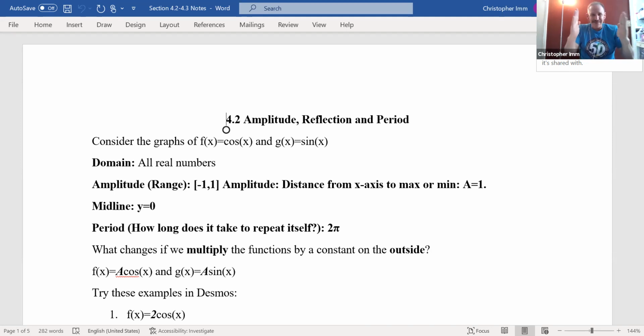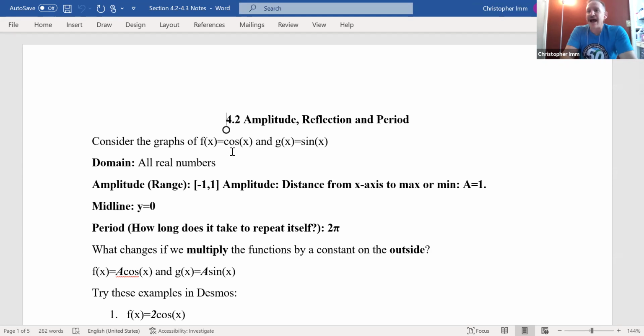So cosine's trapped going left and right, correct? So the highest I can get is at 0 radians. I'm going to be at 1 for cosine. Then as I progress around to pi radians or 180 degrees, I'm going to be at -1. So we had the idea of the range or amplitude. The midline is going to be sort of the middle of the graph.